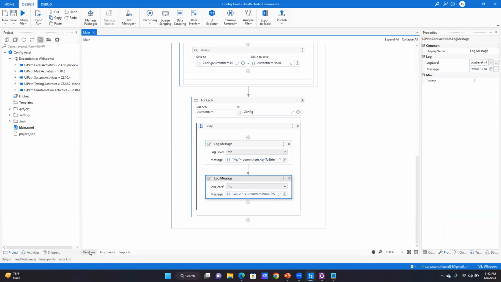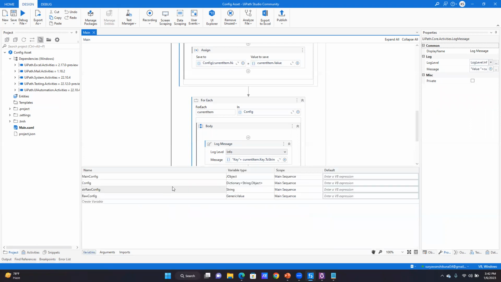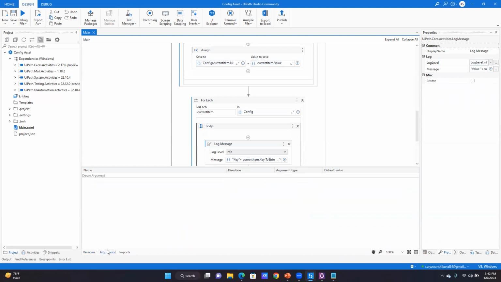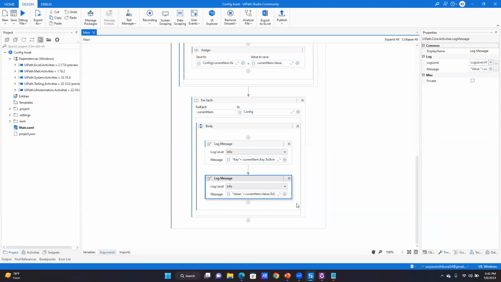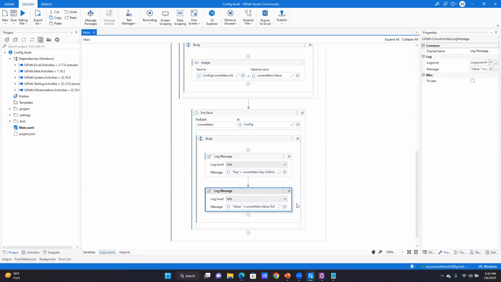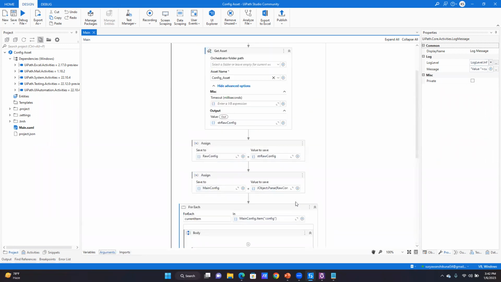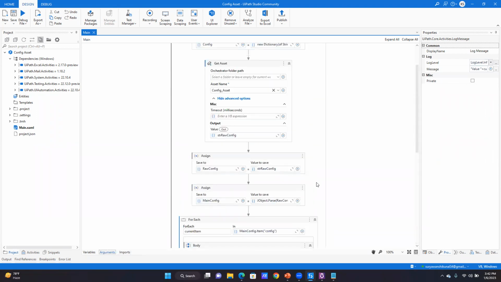You can directly send out this config as an argument while using it in the init all settings workflow.